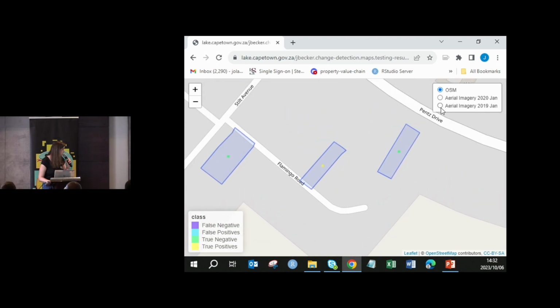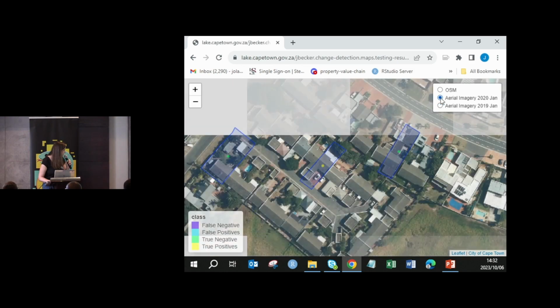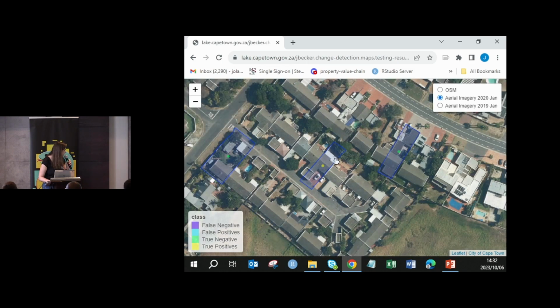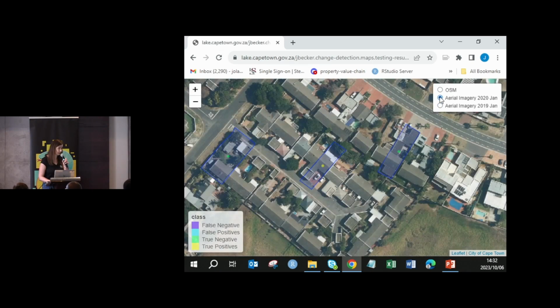So if we look at the property in 2019, it might be a bit small, but hopefully you can see. That's what the property looks like, and you can see that there was a roof added over there. I just picked a random property from the map now, but the model actually successfully picked up that change in the building.